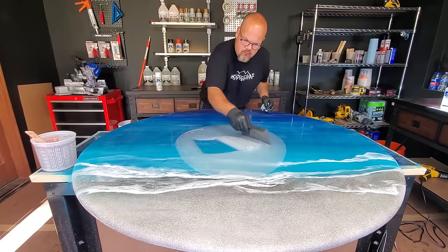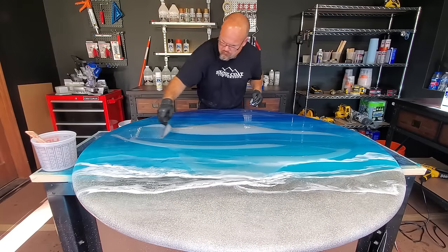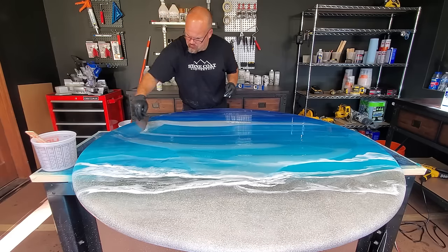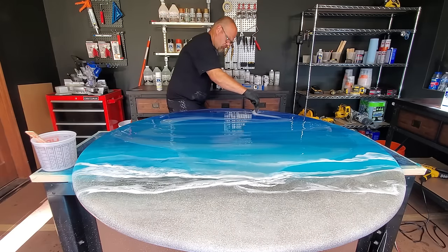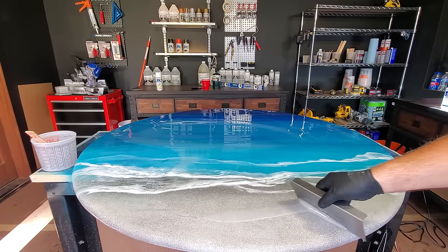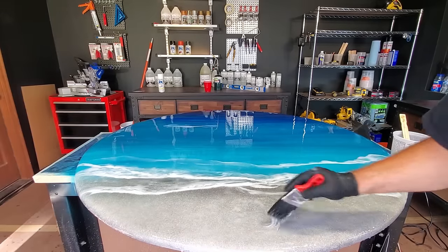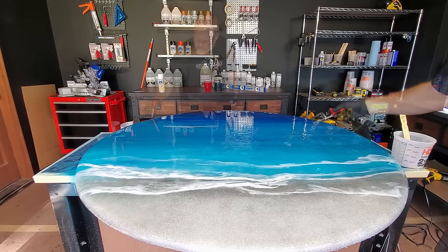Because I mixed with a drill, I have a little bit of air entrained. That's why the epoxy appears a little bit milky, but don't worry, that will come out after I trowel, chop, and torch the air out. I trowel with our 1/8 by 1/8 square notch trowel, which gives me a very even amount of epoxy, which equals 3 ounces per square foot. Be sure to do the middle of your project first and then carefully push it over the edge. Now I'm using a 2-inch chop brush to chop the surface out.